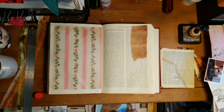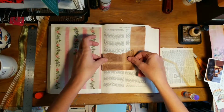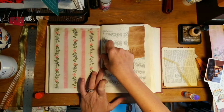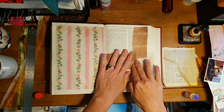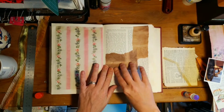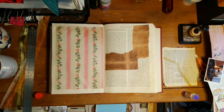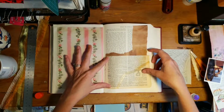Yeah, like that. Not a rigid edge. I'm not too big on things being straight unless I'm trying to get symmetrical, like on the background pages over here. So let's see, let's put that like that. This is actually working a lot better than the background pages. I was gluing the whole page and then putting that down, and then I had to go back and re-glue some of the spots because the glue dried before you got the page on there. So yes, that, and then I want to put this. Oh yeah, see, that's going to look great.